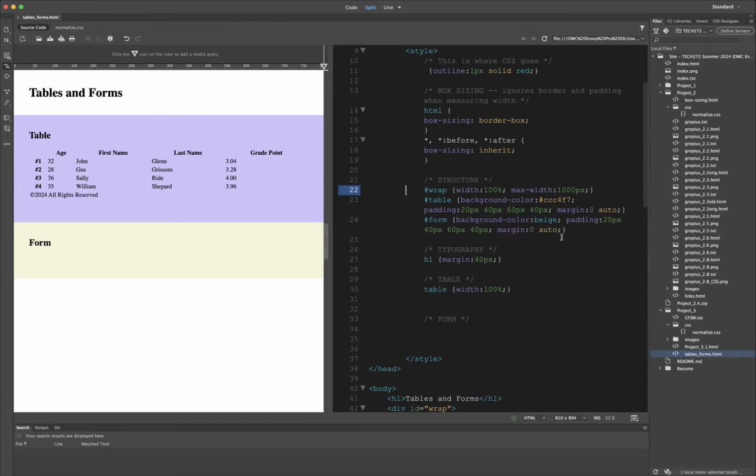So sorry that I added those later, but there they are. Margin 0 auto and margin 0 auto added to table and form, and those will now all center.